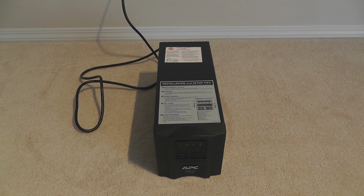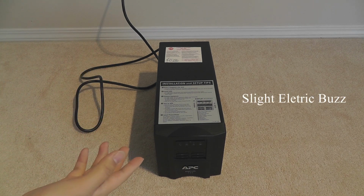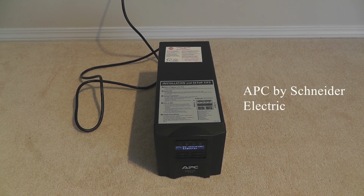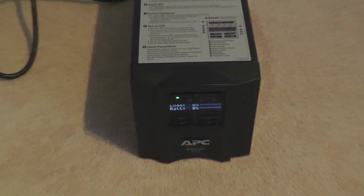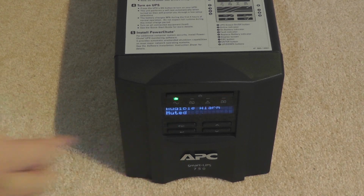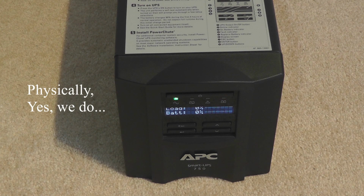I can already hear the electricity flowing in the system. Let's see how much charge it holds. APC by Schneider Electric. Oh, that's not a good sign. Warning state. Cannot battery. Okay. Mute the alarm. I don't think we have any battery in this.